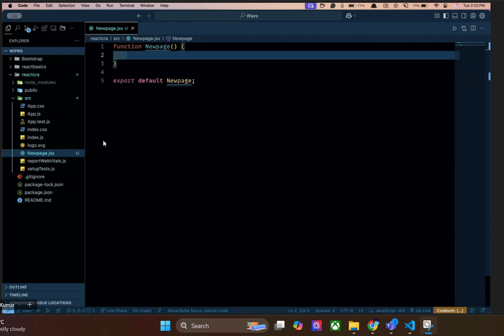Now you can ask, what is JSX? JSX is nothing but JavaScript Extension. Some will say something like JavaScript XML. Whatever it is, that's how it will work. And we can create the code with respect to that.